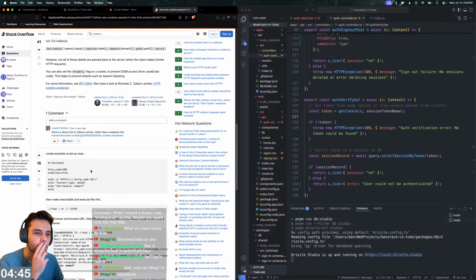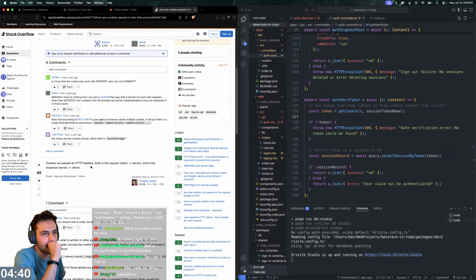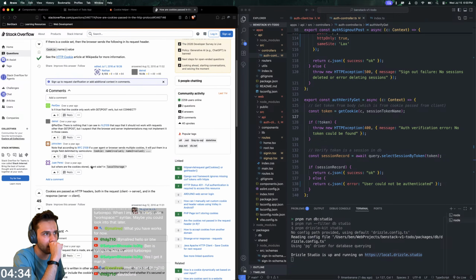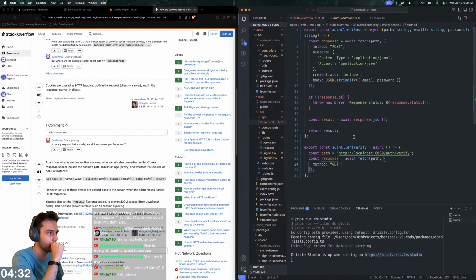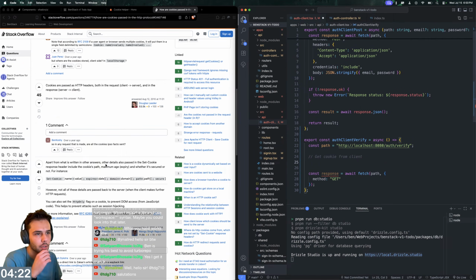Okay. So now I wonder if I need to get the cookie on the client side, or how to do that. So I need to get the cookie on the client side, right? So that's the first thing we need to do. So we need to get the cookie from the client. This is my understanding, at least based on just skimming this. And then they're sent in the headers, which is fine.